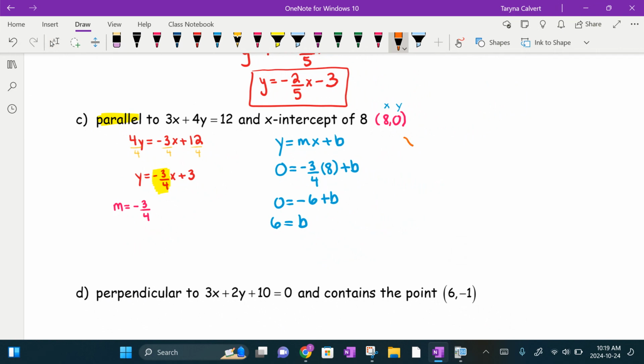So my equation is y equals negative 3 over 4. We talked about this before, but remember, please don't do this. Okay, I had that conversation already. It has to have an x and a y. You have a formula. When you write your equation, m goes in and b goes in, right? The x and y is your template because they're very different equations.